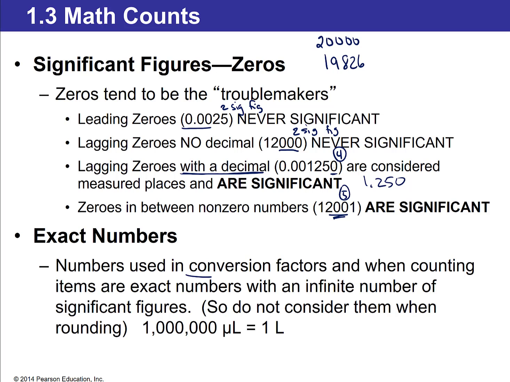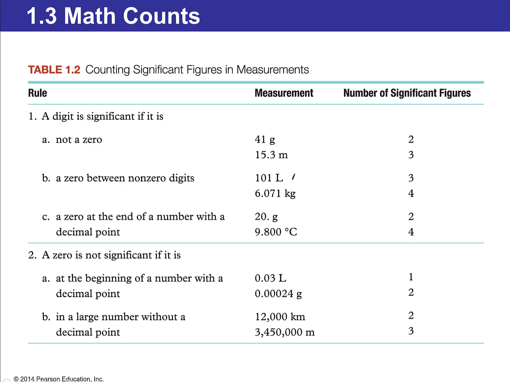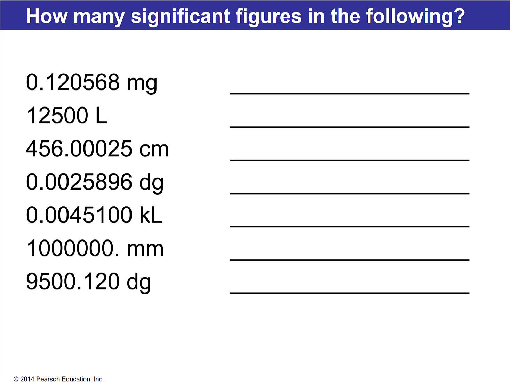Okay, so we're going to practice a couple of them. Now, just as a note, when you do converting, when you have to go from grams to milligrams, the numbers that you use in a unit conversion, those are considered exact numbers. You don't count those when thinking about significant figures. They're not going to come into play with rounding, which is the next part.